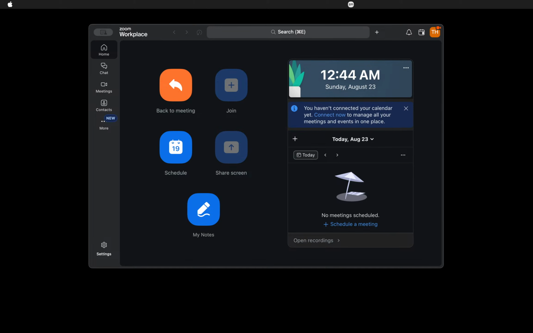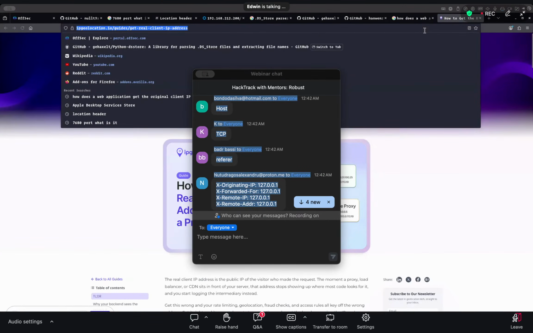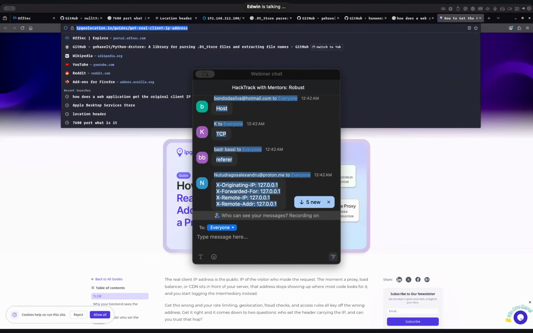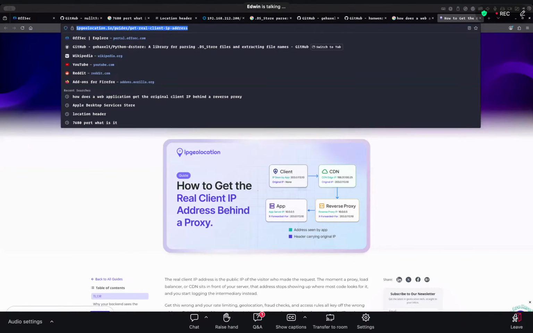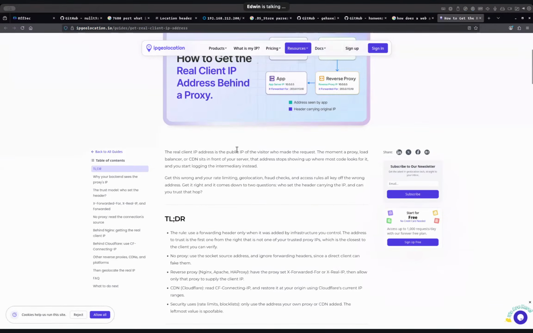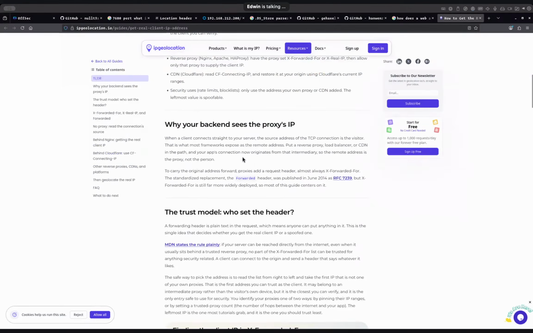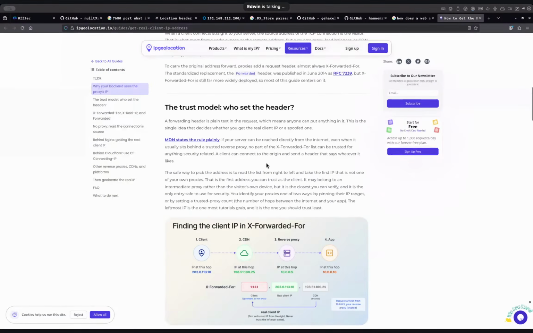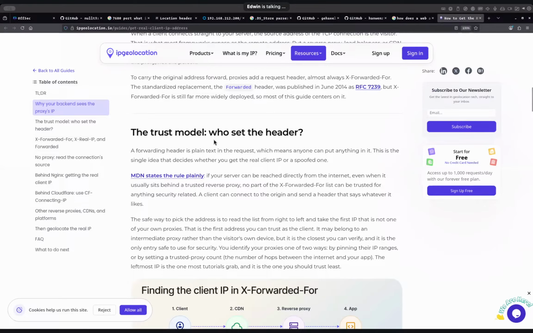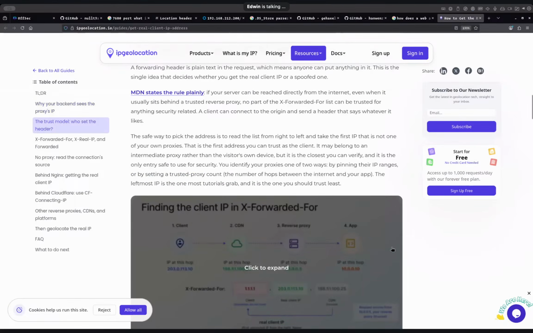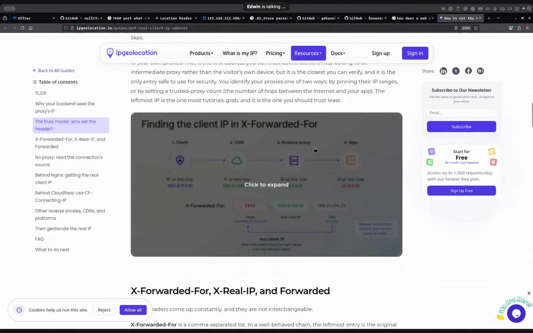This one, IP geolocation. These are on the slides as well, but I will send the link here on the chat for you to access if you would like. But let's take a quick look at this source. And look, it mentions finding the client IP in X-Forwarded-For.